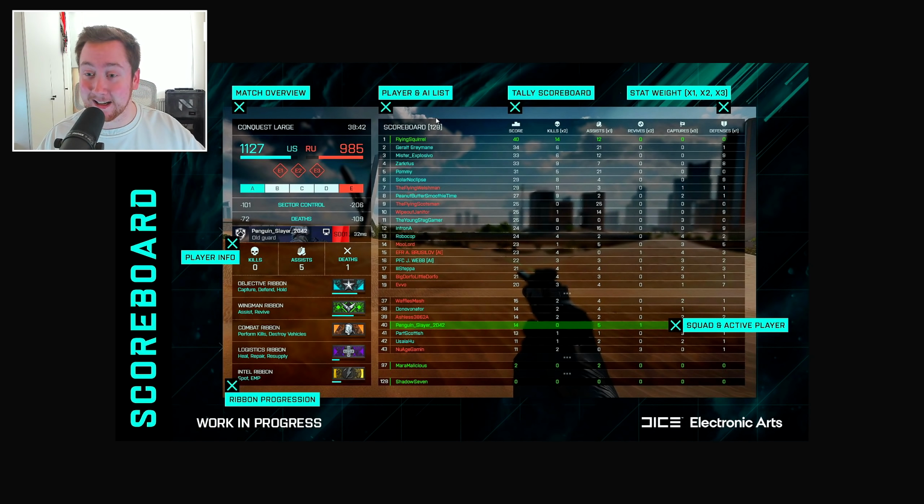What has been lacking, and has been a staple in pretty much every FPS game since the beginning of time, is the actual scoreboard part that lists all the players in the server. And yeah, this is an interesting way of doing it. So they have 1 to 19 and then 37 to 43, 97 and 128. I assume it's going to be the full list of players and then it'll be scrollable maybe on your mouse at least. I don't know how that's going to work on controller.